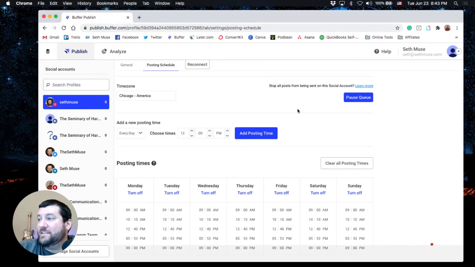You can even pause it. And this is a great button right here to know when something tragic happens in the world and you've got posts that are selling stuff or asking people to go to things, and it would be really insensitive to let that stuff go. So as soon as some tragedy happens, you can just hit pause, and nothing that's scheduled is going to go out. It pauses the whole thing. Also a great feature of Buffer.